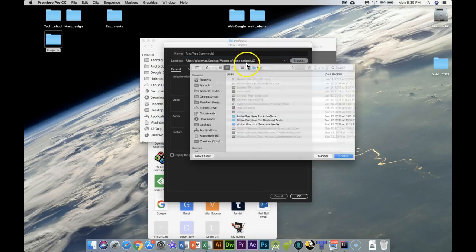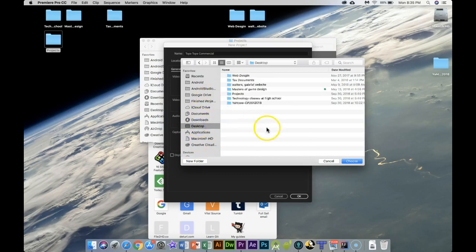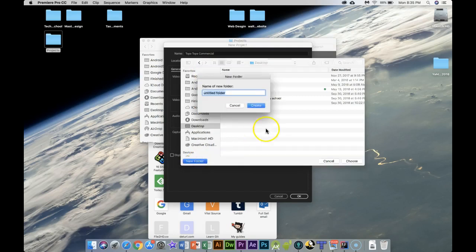You're going to select the location. Your location is going to be in your Z drive. Z as in zipper. You're going to create a folder where that is. Because I'm working on my Mac, I'm just going to go ahead and do a folder here. But you guys are going to put a Z in your Z drive. You guys are going to create, I would just do it as video, audio, projects.